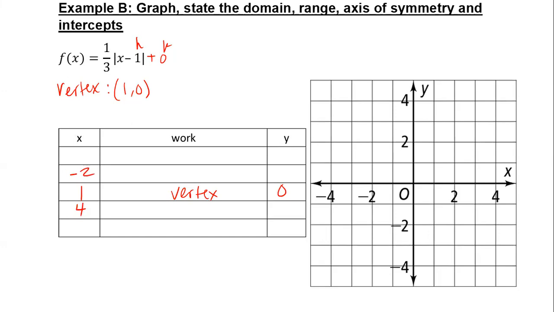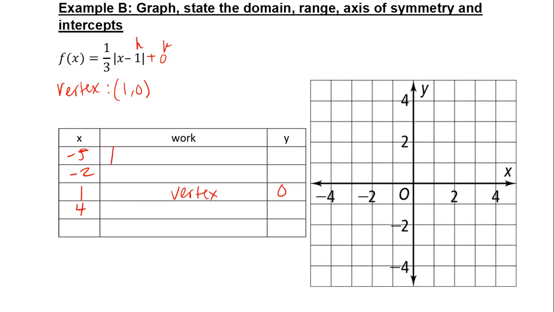Now, we could choose more numbers, but will those numbers fit on our paper? No, it won't, because our graph only goes from -5 to 5. We could do -5, though. It'll work. Why can I do -5? What's -5 minus 1? -6, right? All right. So we're going to plug in what we have.